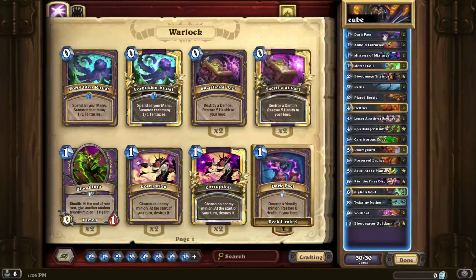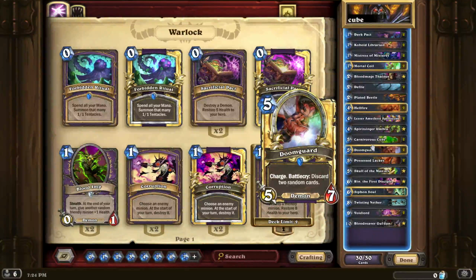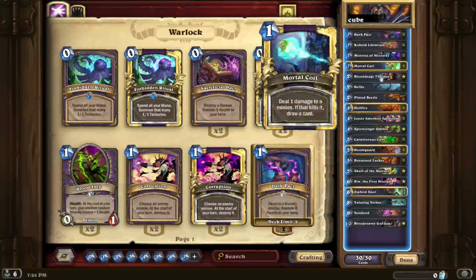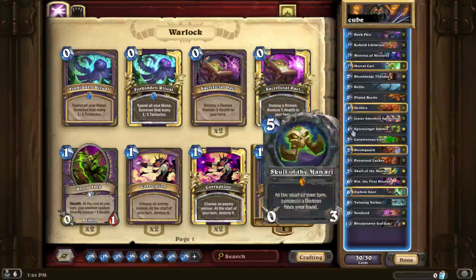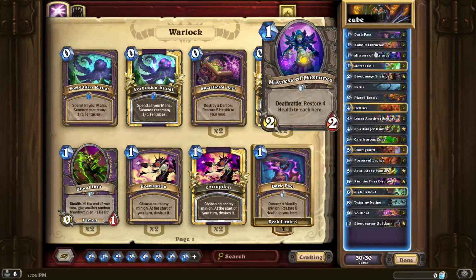Now, if you're not used to it, warlocks are masochists. Is it sadists? Masochists. We love to hurt ourselves. So most of the things we do as warlocks is hurt ourselves. So this gives us some health. This hurts us. This gives us some health. You see the kind of trend we're going here?